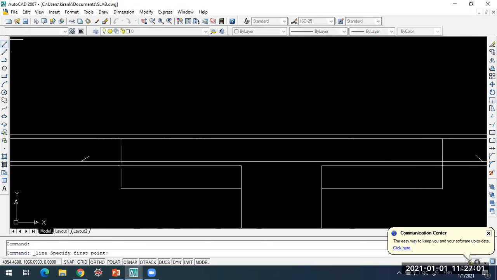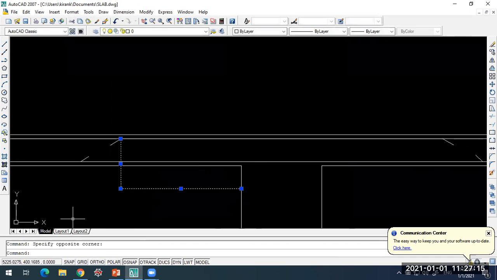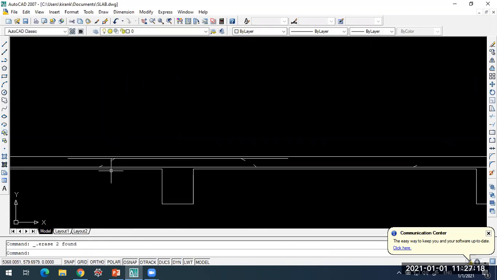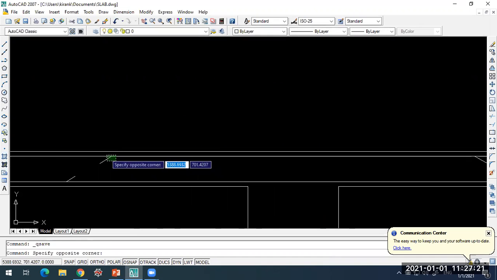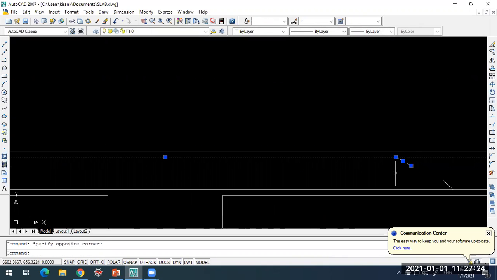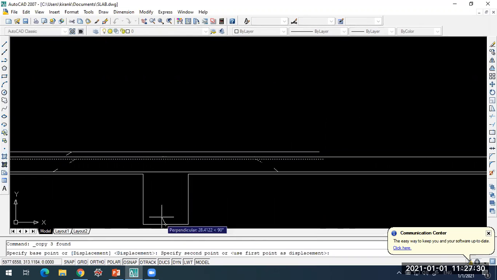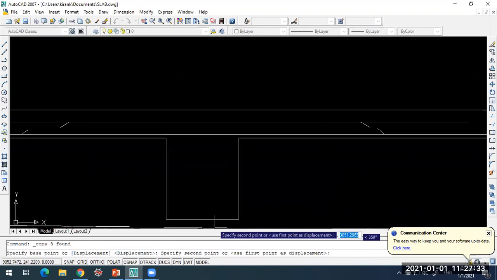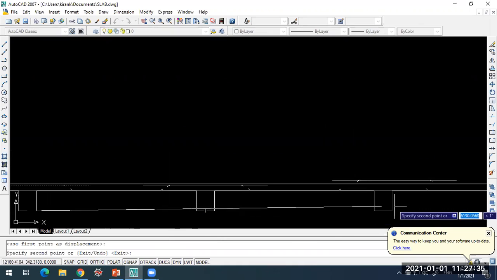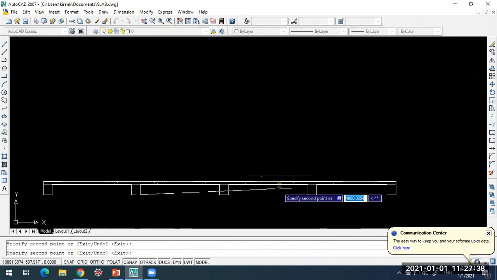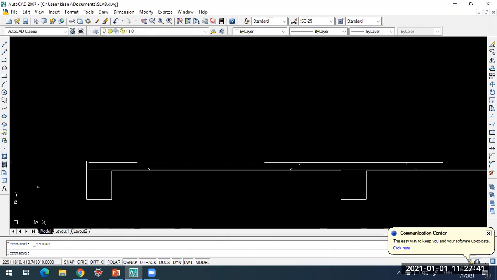And so these are the curtailment points. So I'll be curtailing the bars over here. So same for the rest of the interior support. I'll just copy this one. For this, I'll take this center of support as base point. So here 1 and this is 2. So we have that reinforcement.